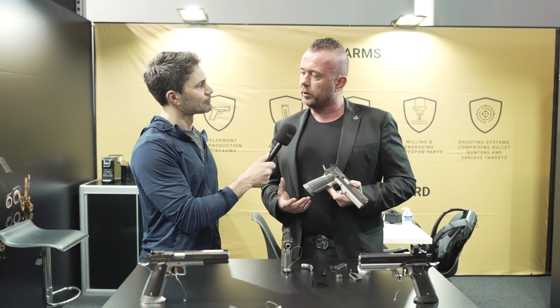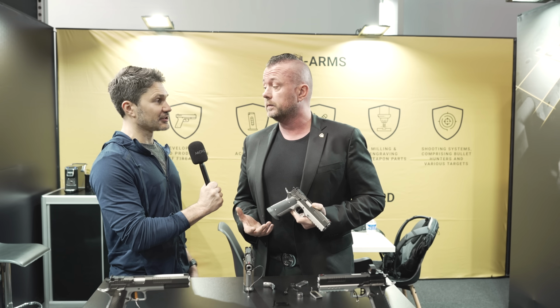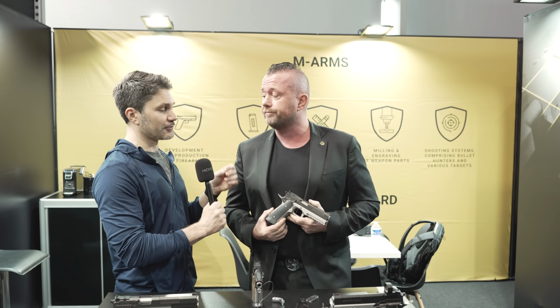What's the magazine pattern? Yeah, so also there we go a bit different way. We choose Mec-Gar magazines, built in Italy. Fantastic. So the idea is that we can get them, because for us it's from time to time difficult to get 2011 magazines from the US. The reliability is very good, and they are cheap. Yeah, no, Mec-Gar makes some of the best magazines, probably the best magazines for the money.